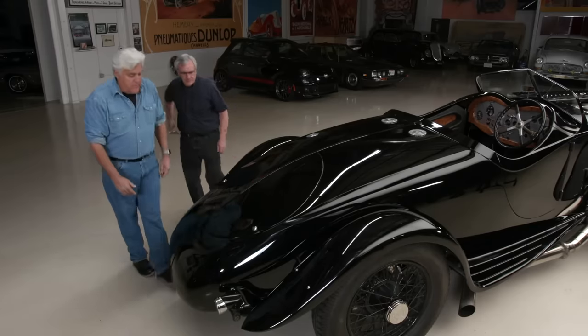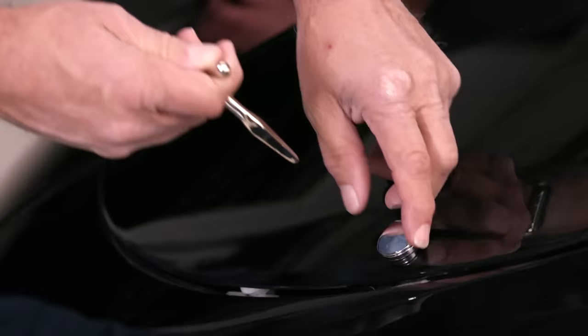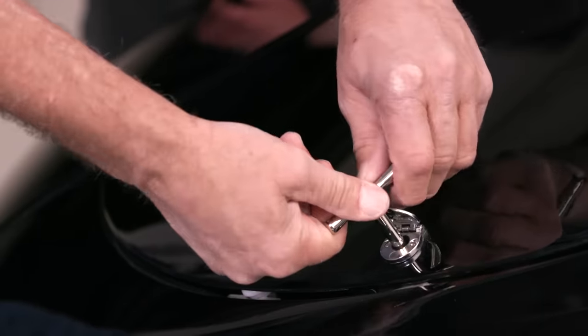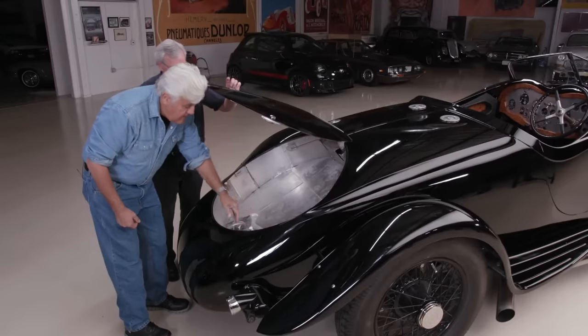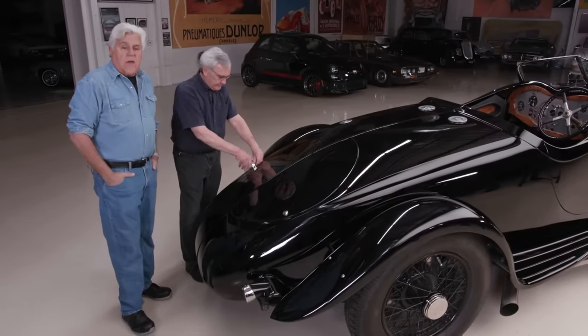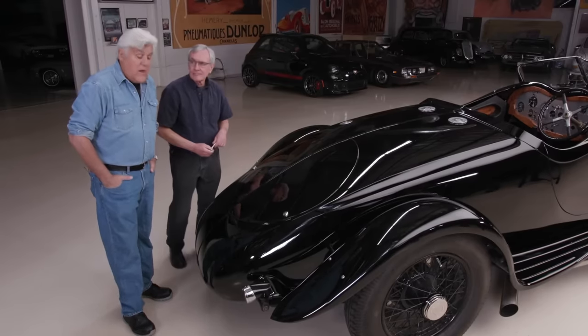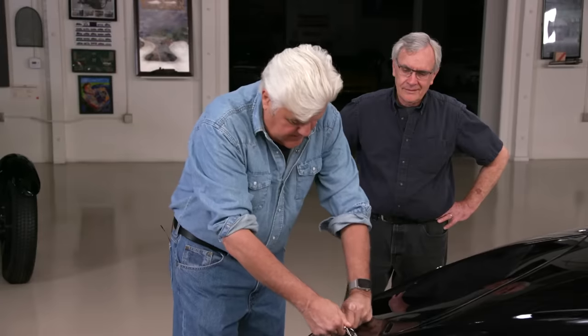Let's open this up and show people what's here. We've got tool chests inside the car to carry tools. We have some friction modifier in there — that's where a spare tire would go, though you don't really carry a spare in this. What do you think this thing weighs? A lot of people say 7,000 or 8,000 pounds — no, it's 4,800 pounds, which is not bad at all. Most of that is the engine, which is a good 1,700 to 1,800 pounds. And you're carrying about 60 gallons of fuel at 6 pounds a gallon — that's 360 pounds of fuel.